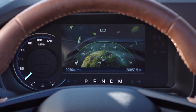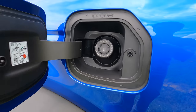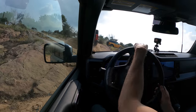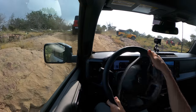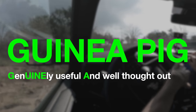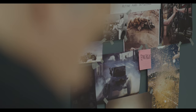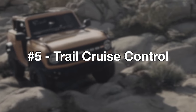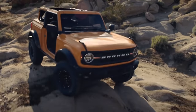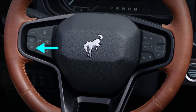There's even an eco mode so that instead of getting 15 miles per gallon like Car and Driver achieved, you can get maybe 16 miles per gallon or something. But in all seriousness, I tested several of these modes and they're genuinely useful and well thought out — which is why I came up with my own acronym: Guinea Pig. Genuinely Useful and well thought out. Genius. Remember how I said GOAT mode can help reduce your mental load? Well, trail cruise control can reduce that even further as well as your physical load.